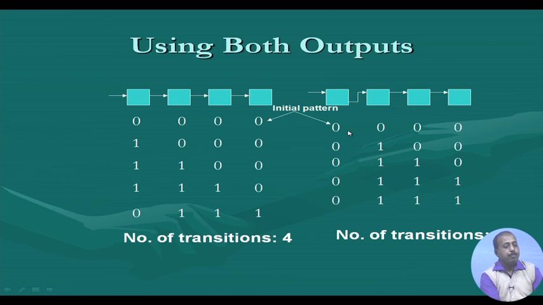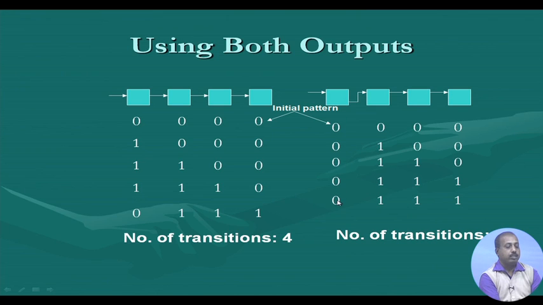This way the pattern that you need to shift will be different, the input that we have to apply here will be different. For example, in this case we have to always keep it at 0, so that finally we get 0 1 1 1 as the content of the scan chain. But the number of transitions gets reduced.